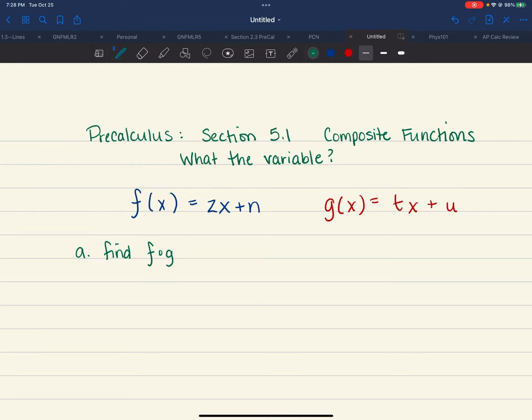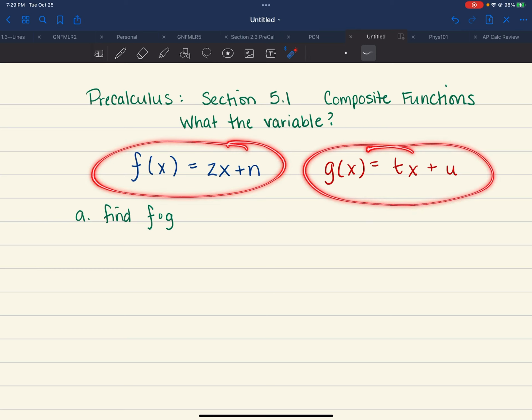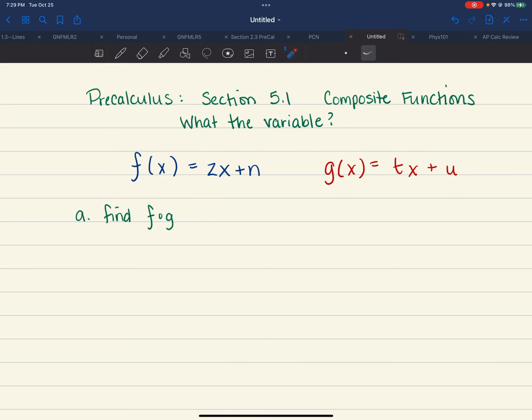Do you remember when you were in elementary school and your teacher had you read nonsense words? The whole purpose of that was to make sure that you understood how to pronounce them. So it was a procedural check to make sure you knew what you were doing. That's exactly what this example is. It's looking at two functions that are pure nonsense. There's not a single number to be found. And so while you might feel that's a little bit uncomfortable, treat it like you would any other variable.